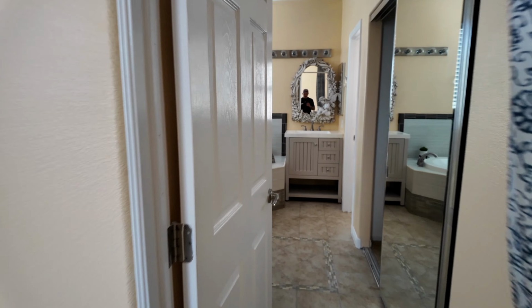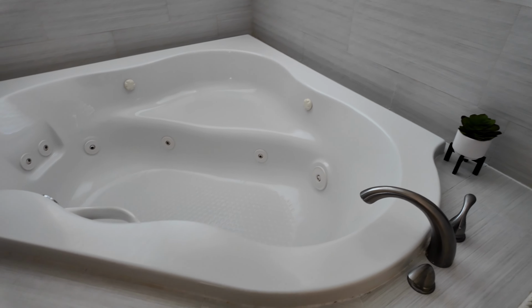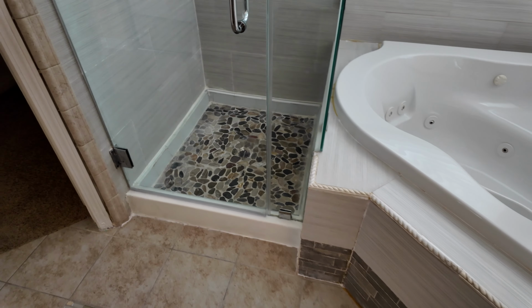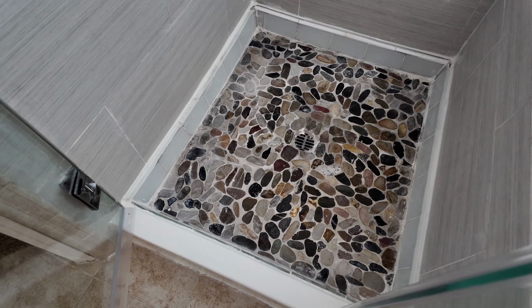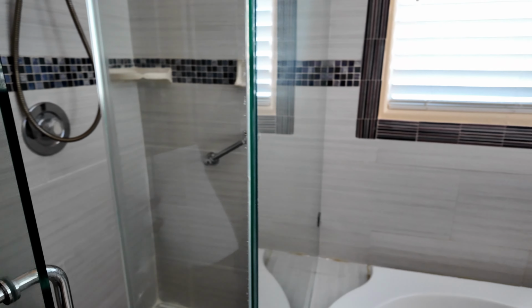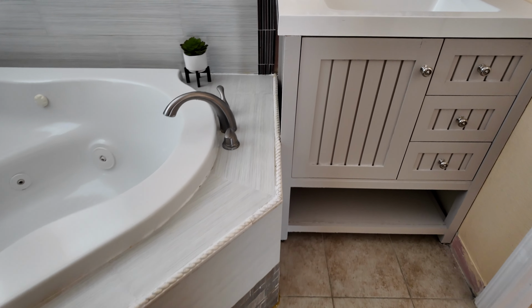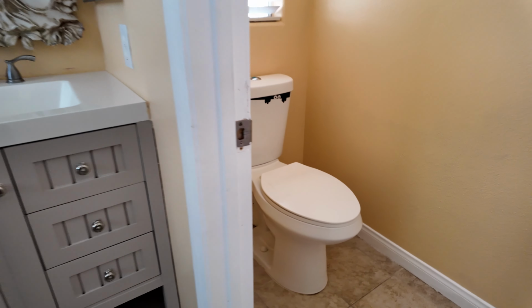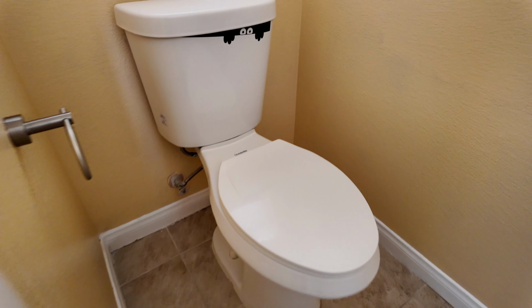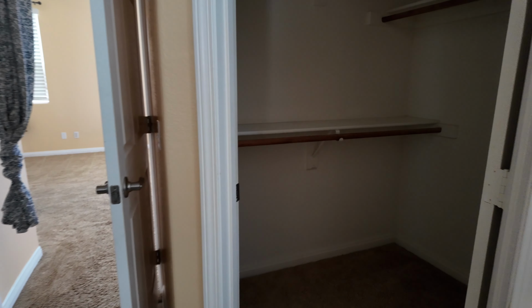Let's take a look at the bathroom here. All right, so original tub. Looks like they just did a bunch of cladding here. As you can see, the work was probably done by the homeowner. Definitely this was not done by a contractor, just as far as attention to detail. And this is probably the first time doing this, but I mean, overall, pretty cool job though. Oh, look at that. Yeah, laying tile's not easy.